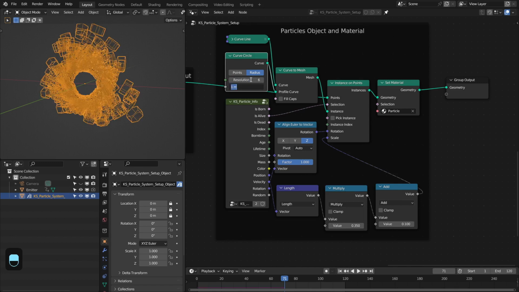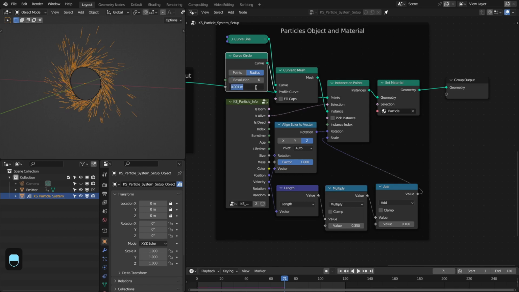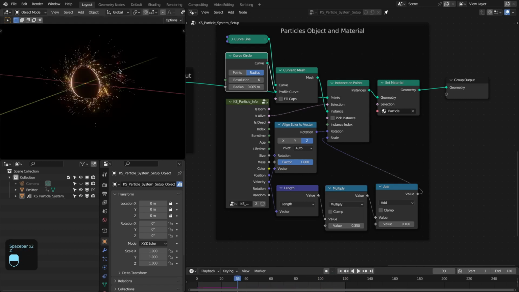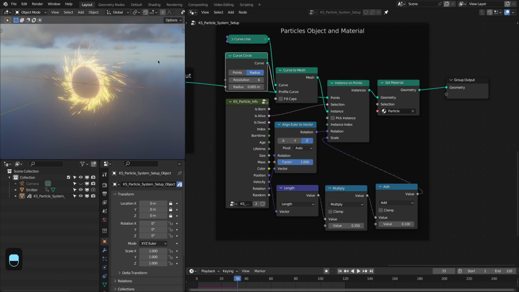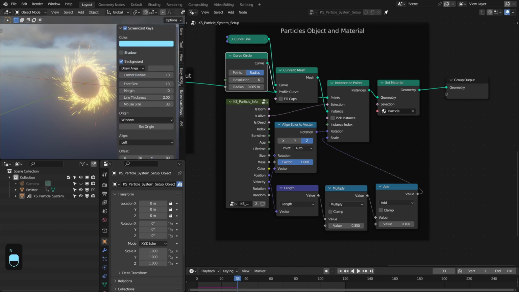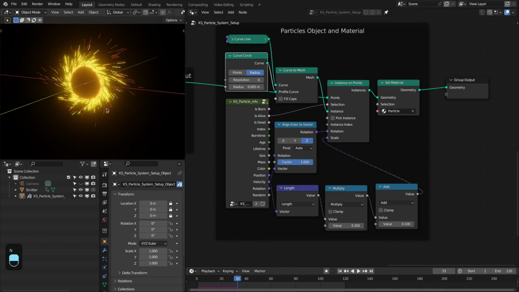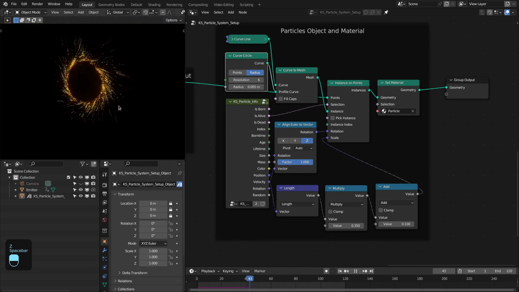Make this 6 and this to be 0.1, maybe 0.05, 0.005. See, you have this, and if we go to this rendered view, let me make the strength of sky 0. You have this Doctor Strange particle effect.